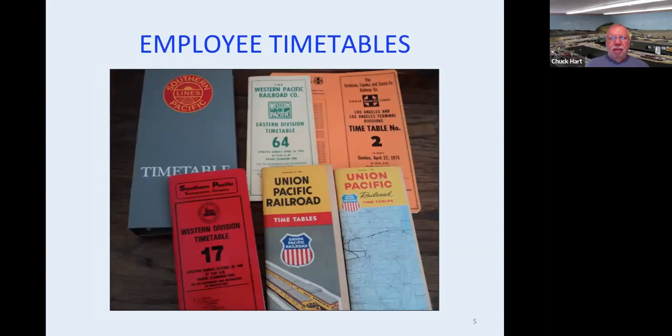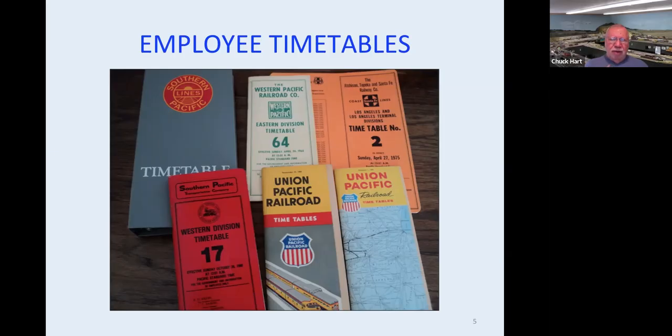So then we have timetables. Timetables are really great. If you don't get anything else for your railroad, if you're going to model a particular railroad or model after a particular railroad, try to find an employee timetable for that railroad. There's a ton of information that you can get off the timetable that'll help you develop your model railroad even before you start building it. You get all these ideas. I was going to put a couple of slides at the end about how that applies to model railroads, but I think it turned out better for me to talk about them as we go through each slide.